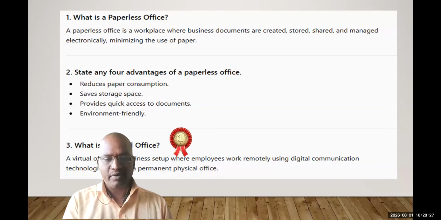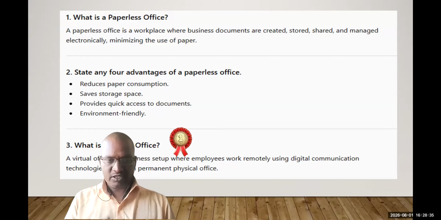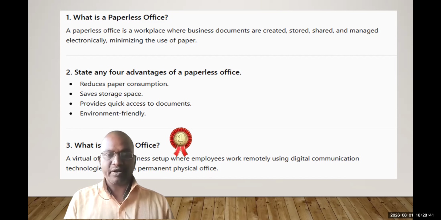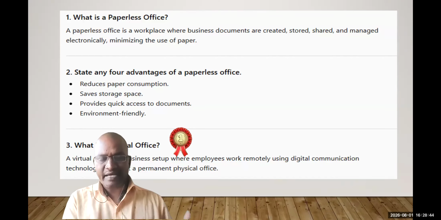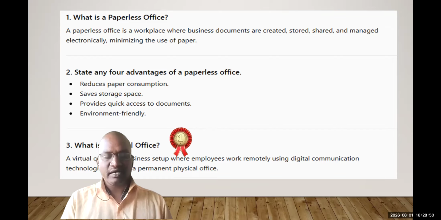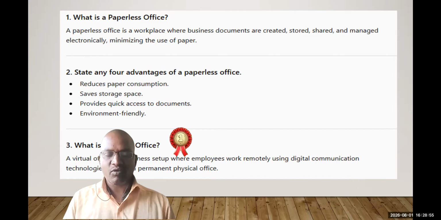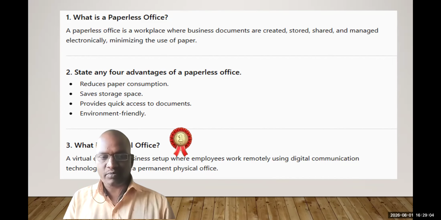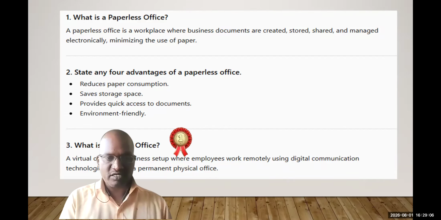So the advantages of a paperless office are, first, reduced paper consumption. Number two, it saves storage places. We do not need separate halls, separate bureaus, separate racks for storing physical files and materials. Instead, one computer is enough, a little room is enough. One computer can store 1 TB, 2 TB, 500 TB. So it saves the maximum storage space.